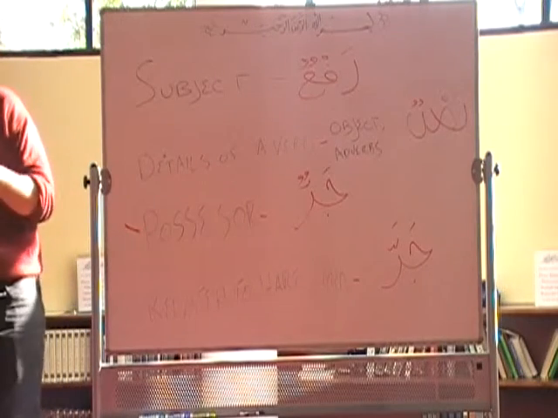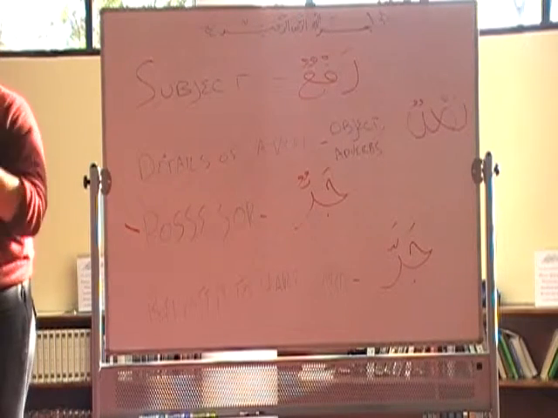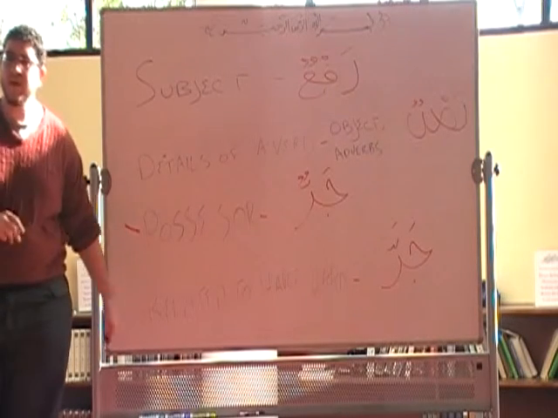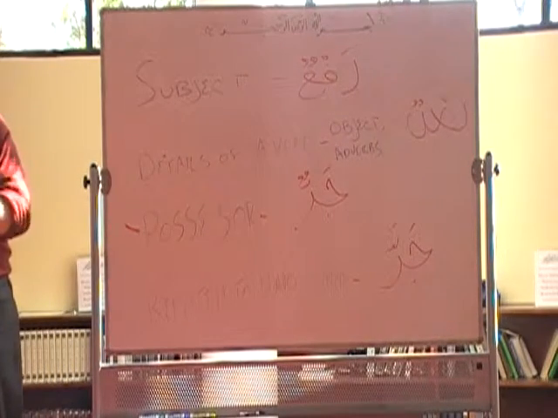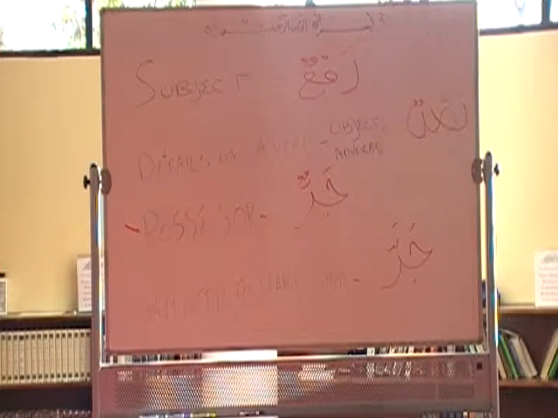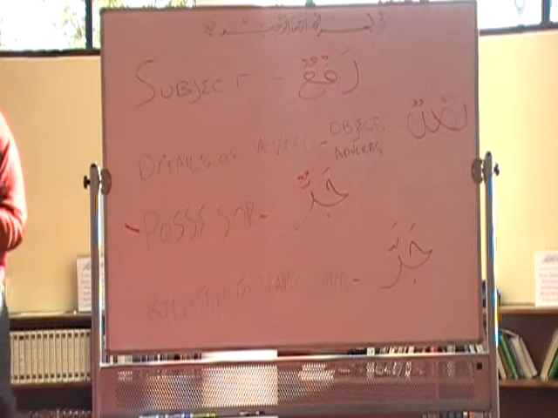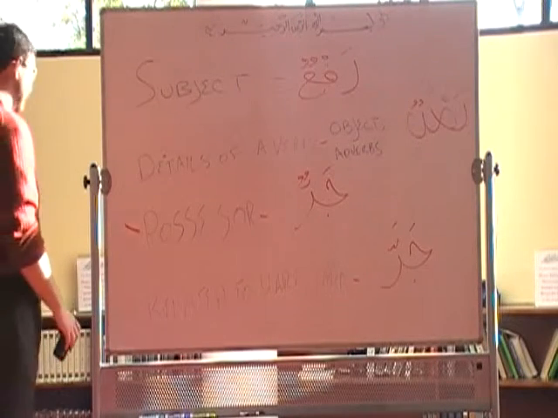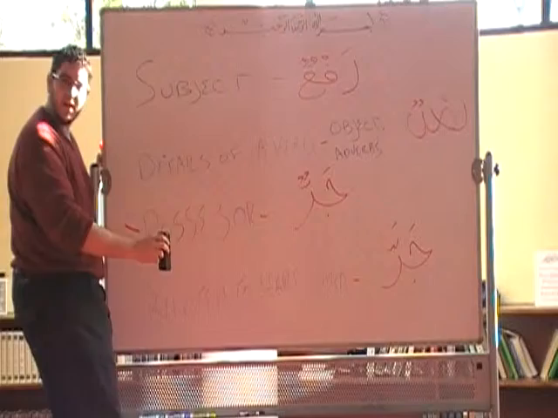Alright? So those are the two major constructs. Now the third major construct is harf jar and the compound of the word that comes after it. We've already discussed that, okay? Once we talked about compounds, we then identified how to put words together to make sentences. This is what we'll review today, inshallah, because we studied it last time. The very last class we had was studying sentences. So, everyone has this down?